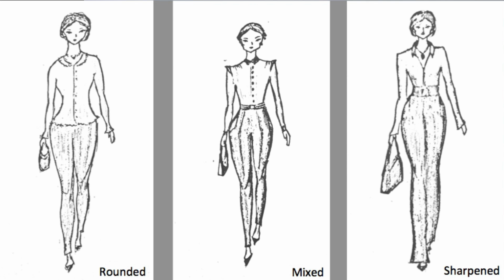So finally, let's compare these three ladies dressing for their hourglass together. You can see how different the lines are, and each one of them is dressing for her hourglass shape. And of course, you don't have to wear these exact outfits. These are simply examples that I came up with. Some of you might like one outfit better, another outfit better, but all three ladies look like they are wearing their own native lines.